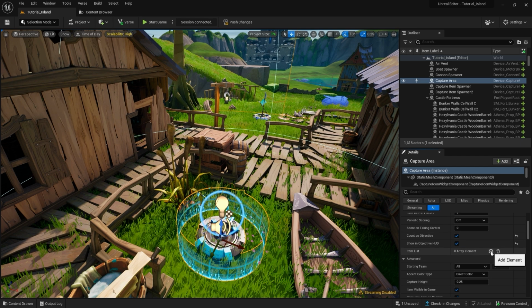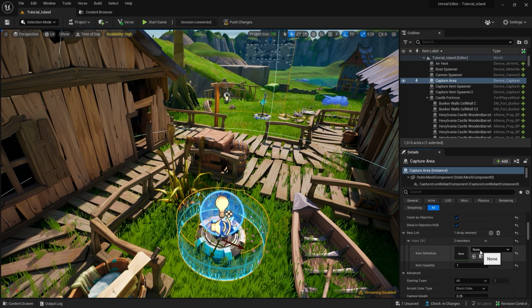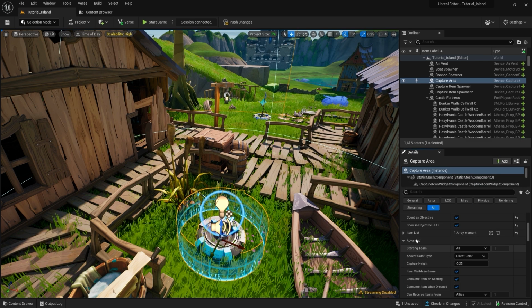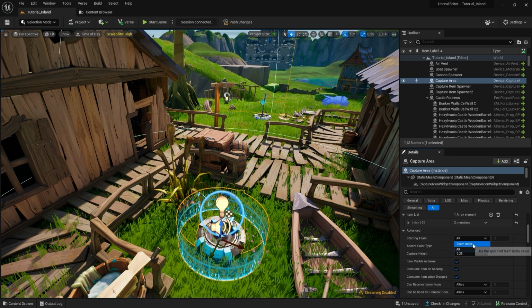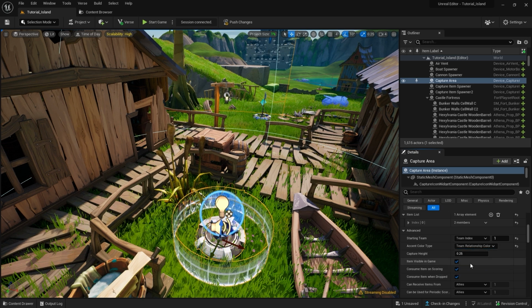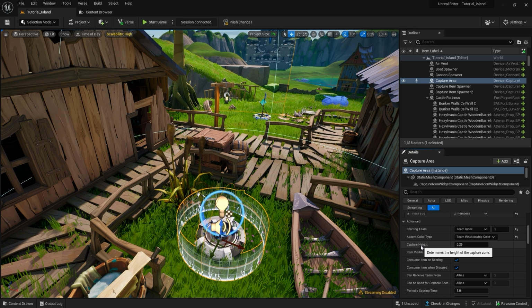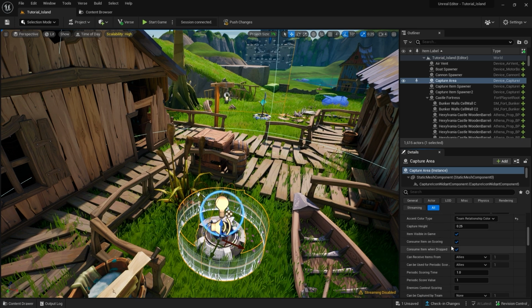Now, the item list. The item list is the list of items that you can actually place here. So we're going to put the flag. We have the flag, so we can put it there. Okay, the starting team index will be 1, which is my team, the ally team. Then go to team relationship color here. Then the capture height, just leave it like that.